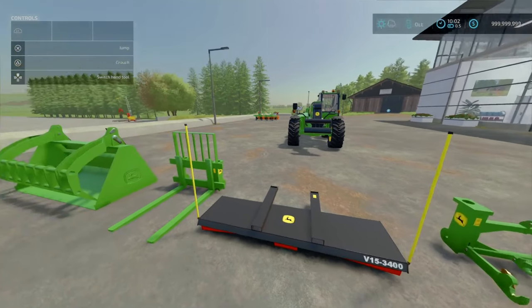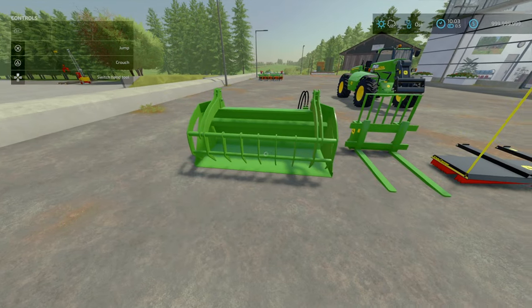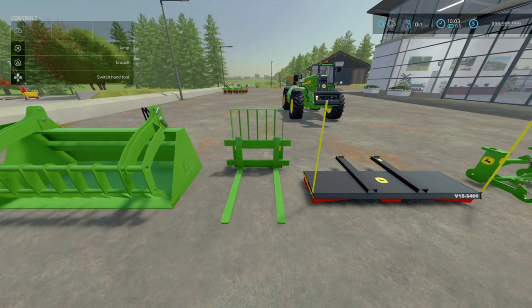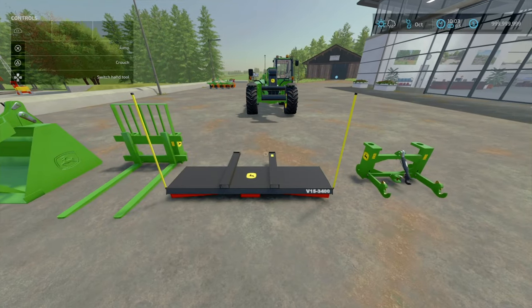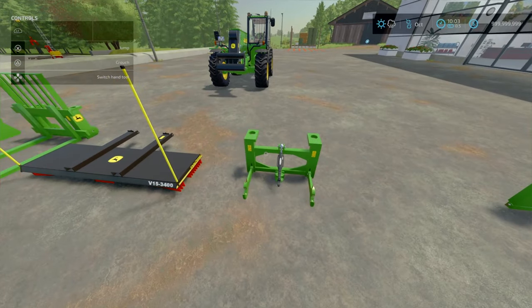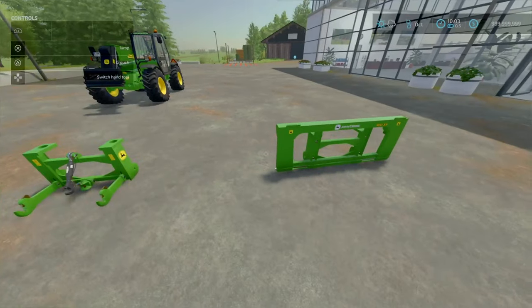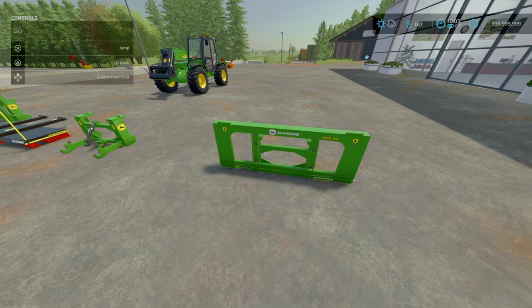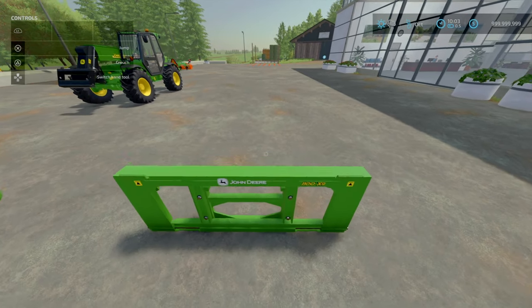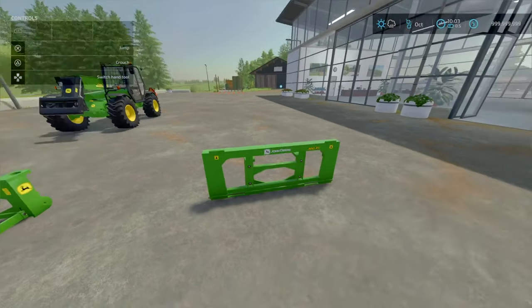But along with that, we've got some unique stuff. So we've got a grabber, nothing new there. We've got a pallet fork, again nothing new. A leveler with the option of guides, yes or no. Along with that, we've got a 3-point linkage adapter for the head on that. And then lastly, we've got a cutter adapter. And this one specifically, as you can see, is for the 1100 X9 Combine, so we'll have a look at that in a sec.